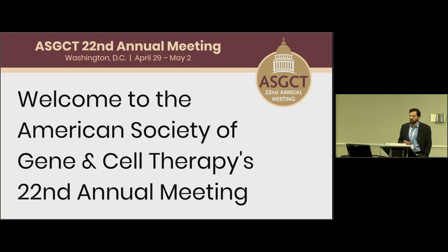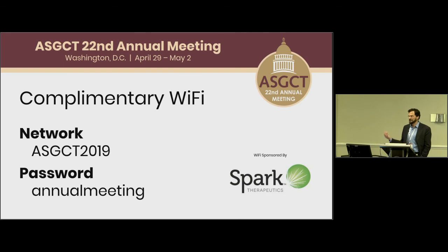Certainly, one would hope that with well-executed genome editing, you're making use of the endogenous regulatory elements that are there. So if that's done, you don't really need to introduce those elements as you do with gene addition, but you can make use of the endogenous regulatory elements. In terms of whether that will be successful, we'll just need to let that play out in the clinical arena, but it's certainly very exciting. Thanks.